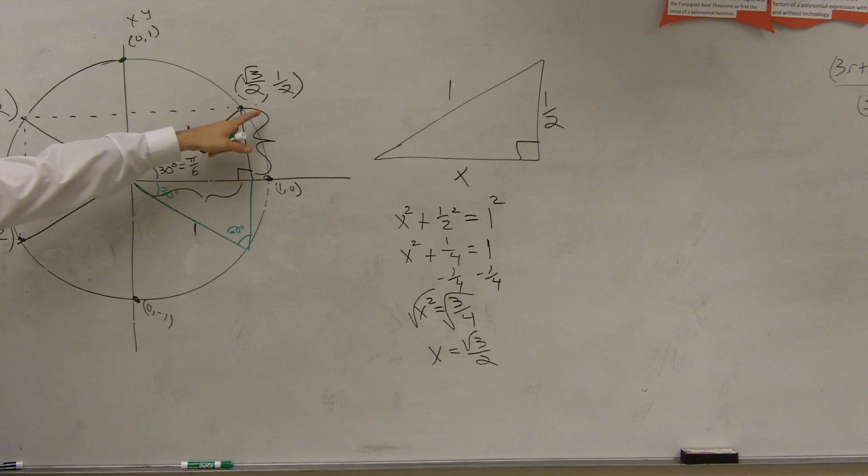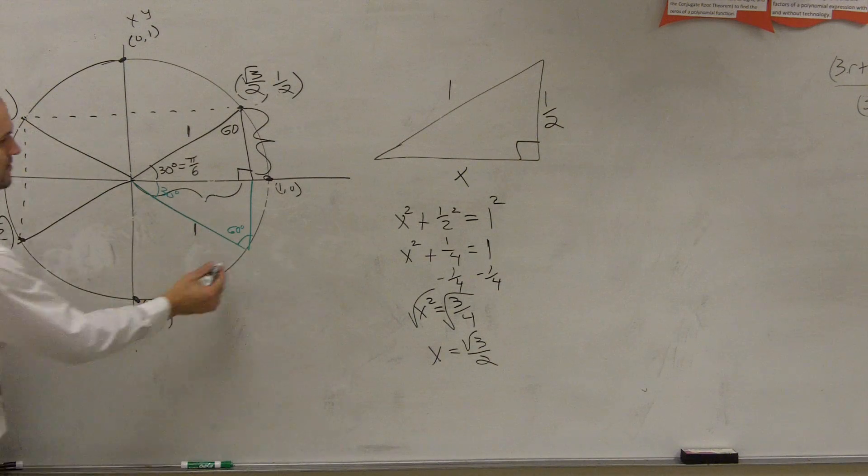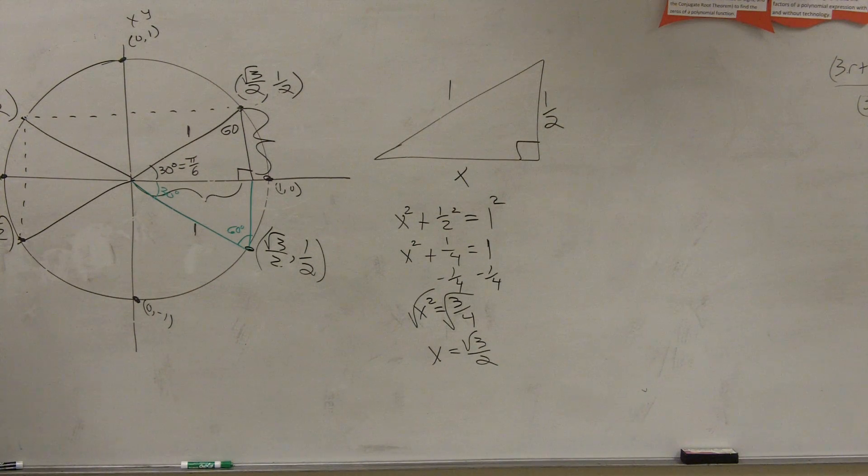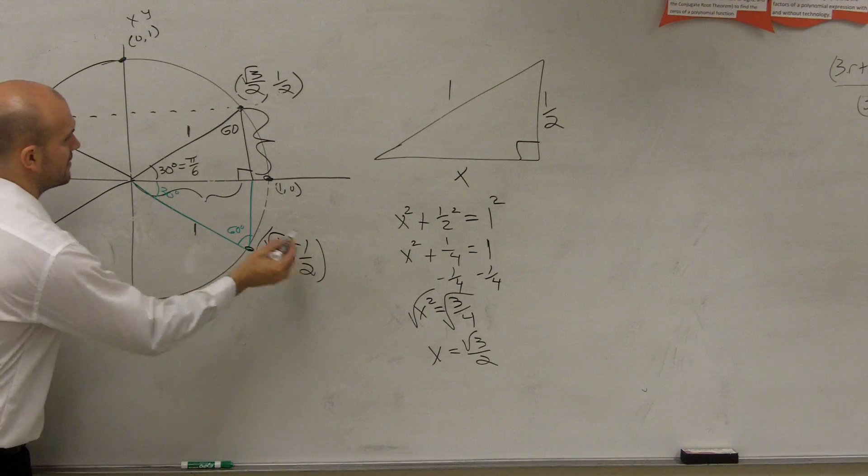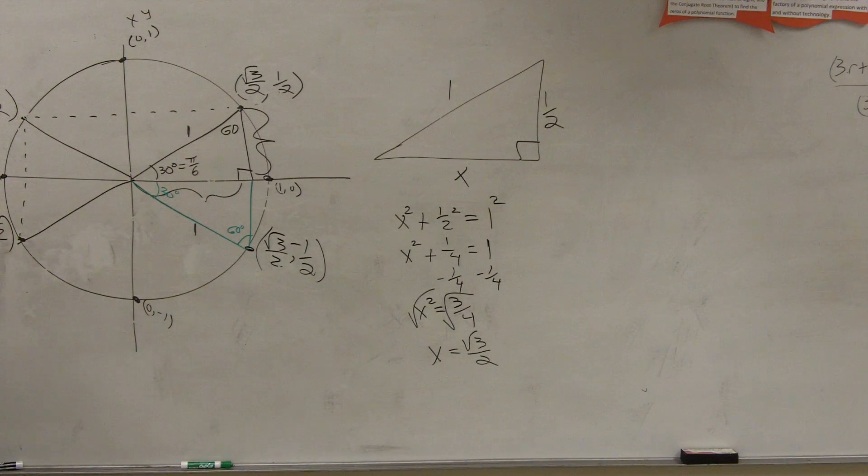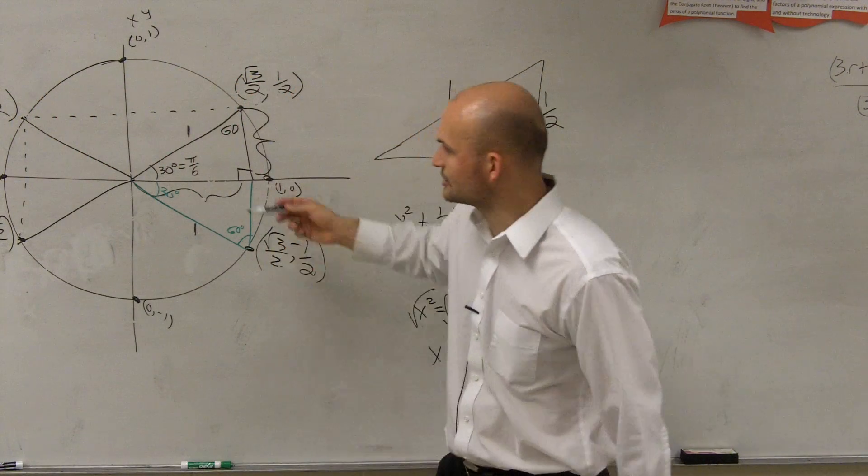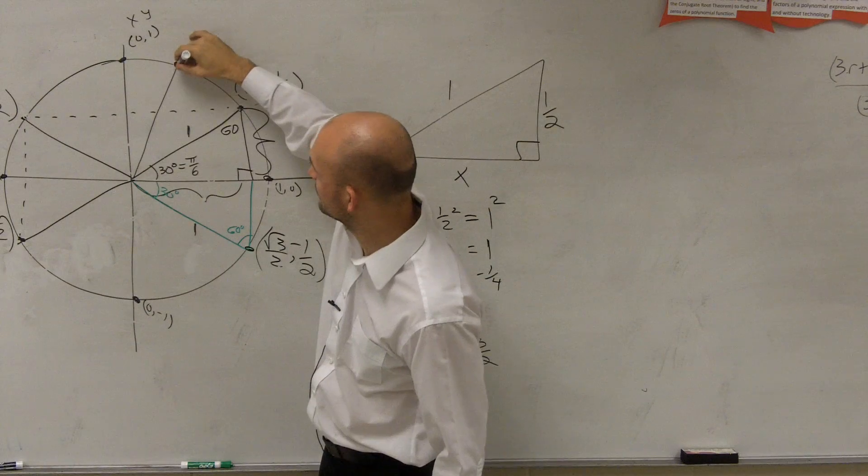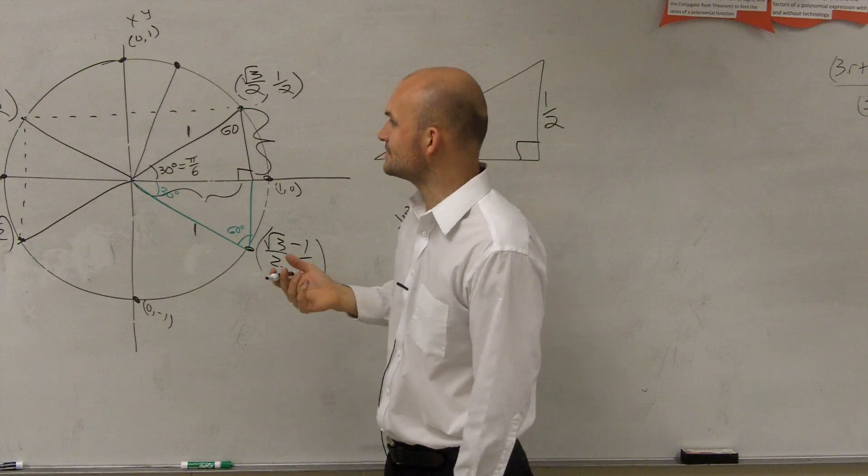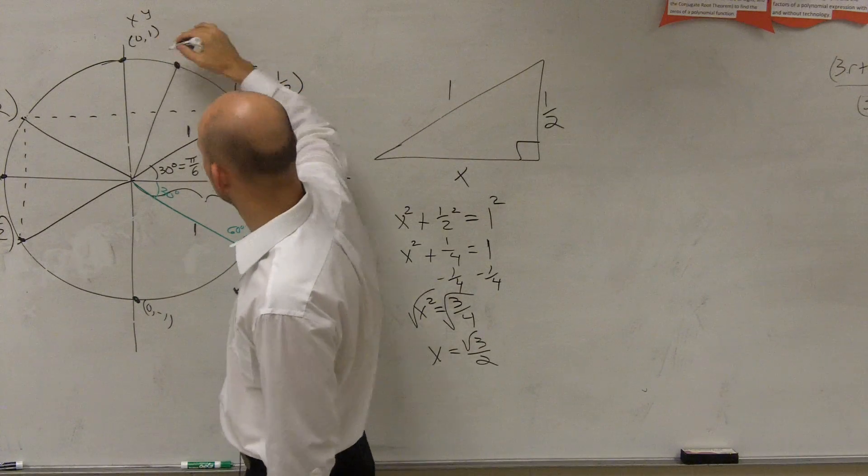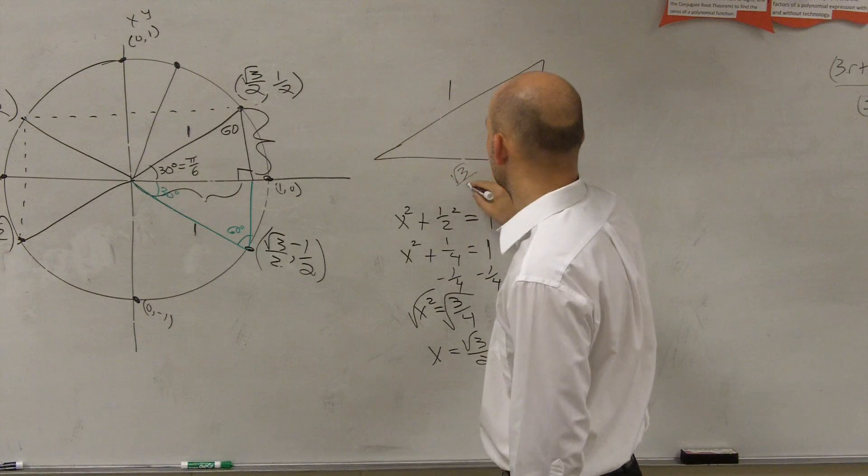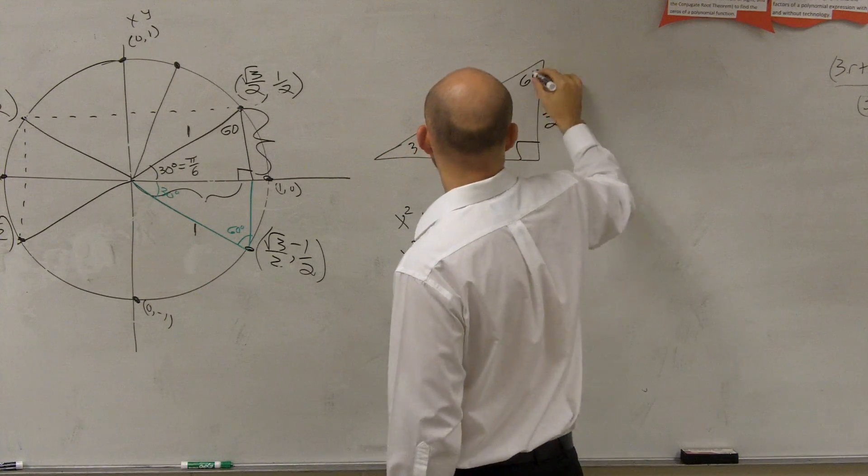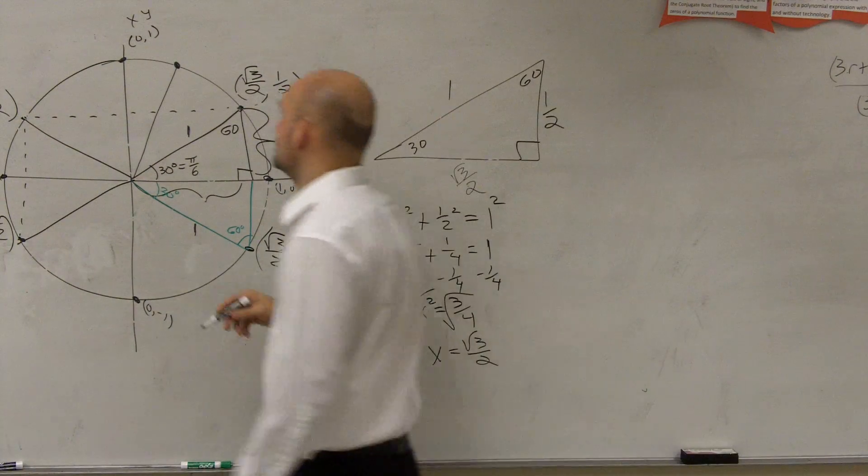Really just need to figure out the one coordinate point, which I kind of showed you why, and then you can just reflect it. Because now this point is what? Square root of 3 over 2, comma, negative 1 half. So that's how you guys go ahead and use that. The main important thing is you guys need to know, well, if that's 30 degrees then, what about 60 degrees? So 60 degrees, if you guys notice, it's the exact same thing. Or let's look at it this way. So right now you guys know that a unit circle looks like this. The unit circle in geometry, if my hypotenuse is 1, the ratio of the side lengths of a 30-60, where this is 30, that's 60, and that's 90, is 1 half, square root of 3 over 2.